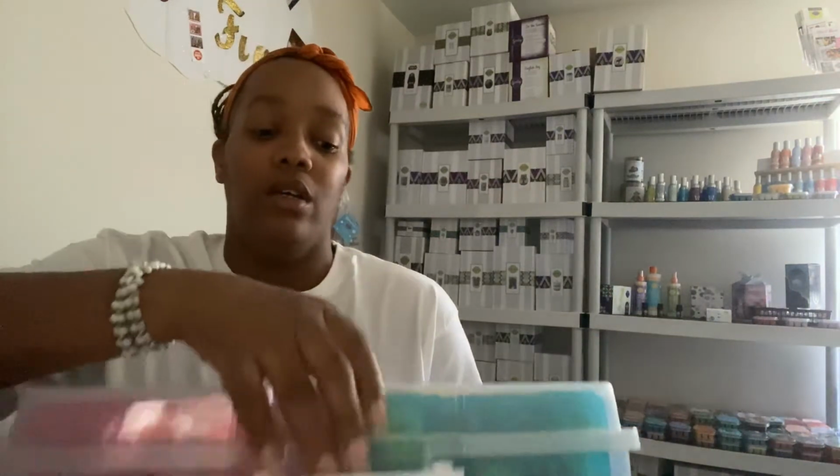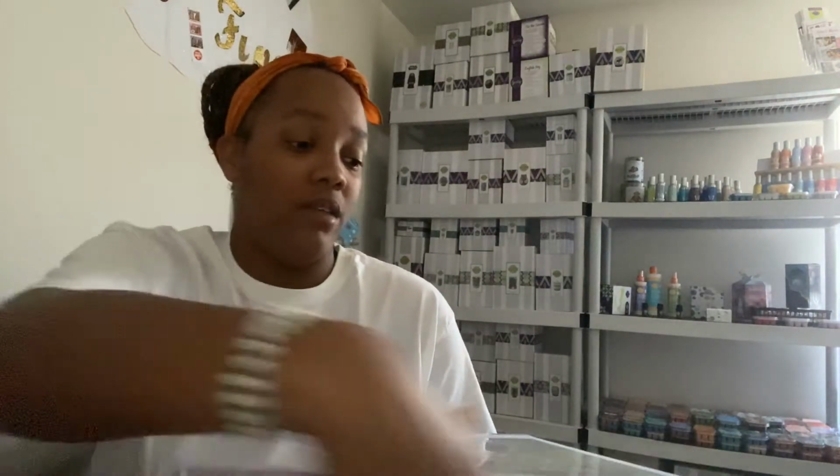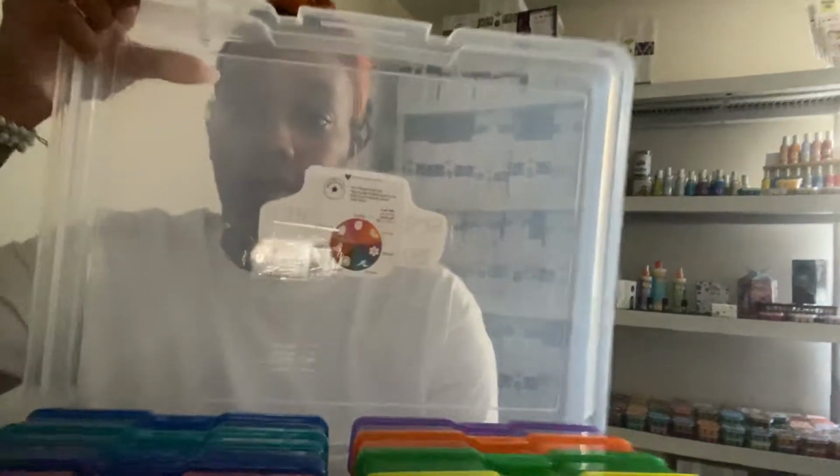This video is going to be a little weird because everything's going to be backwards. So I think I'm going to hold the camera and try to do this. I don't know, but if y'all don't mind things being backwards, I don't mind being backwards. So we're going to keep going. On the inside, what I did was I just took a little snippet, and it just has the fragrance families and basically how each family is broken down. So that is what that is.